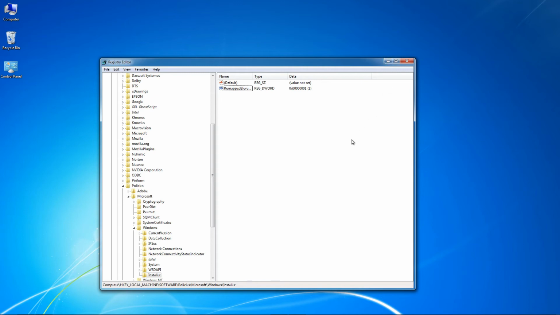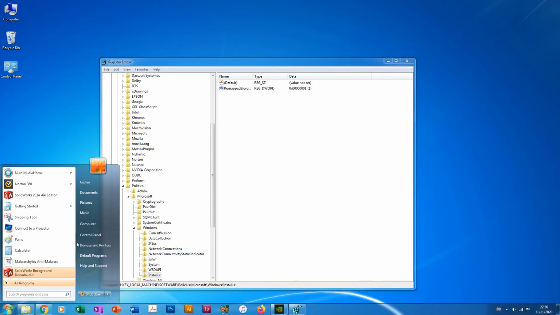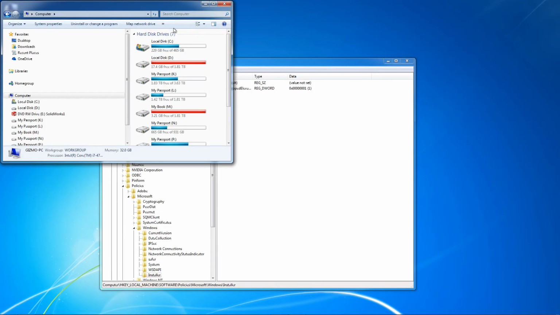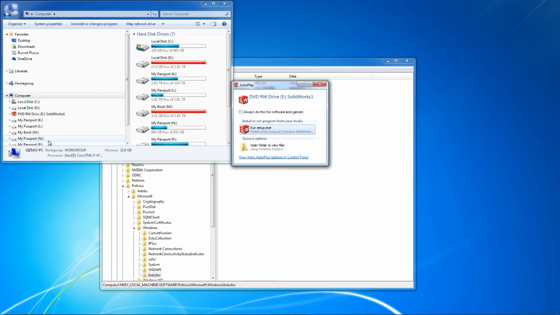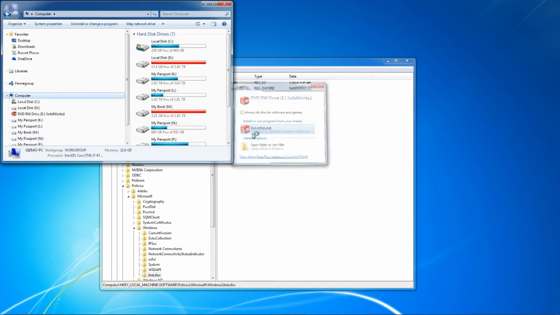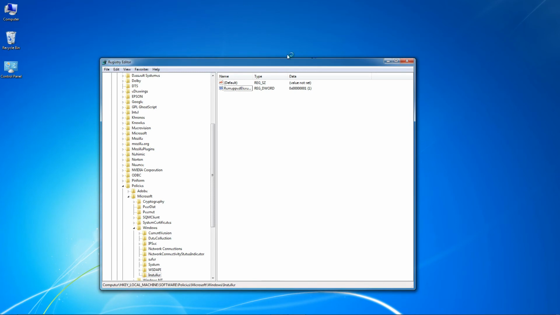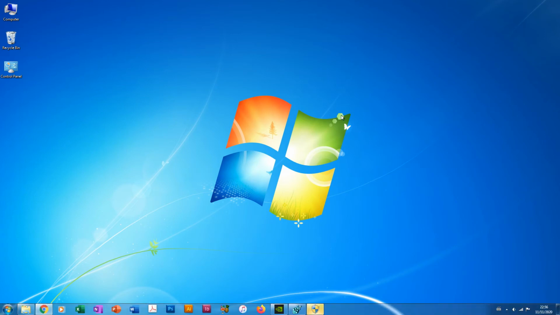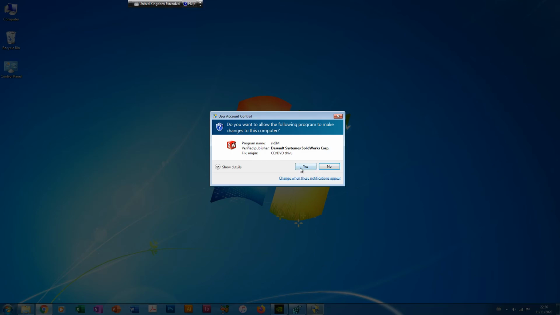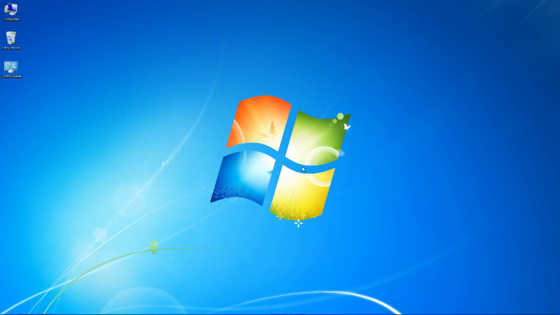So let's either minimize this or get rid of it. I've got the SolidWorks installation CD in the drive, so I'm now going to go to my installation CD. Autoplay, run it. You might have a download, I have the CD. And then I'm going to run a repair. I'm not going to show you the act of running the repair. We'll fast forward and skip past that in a second.